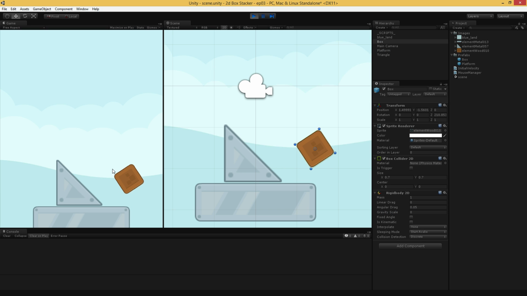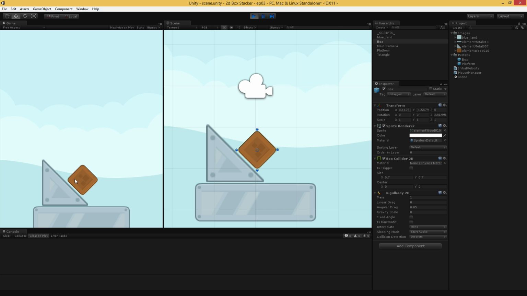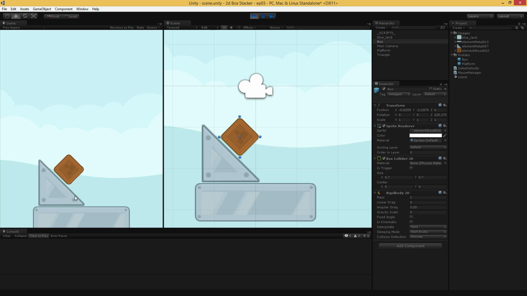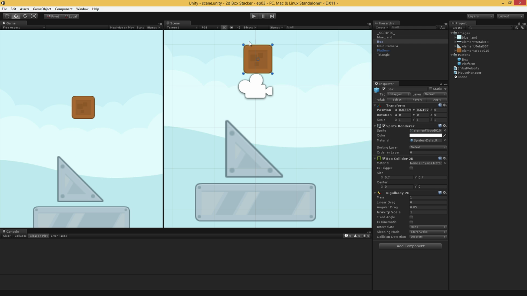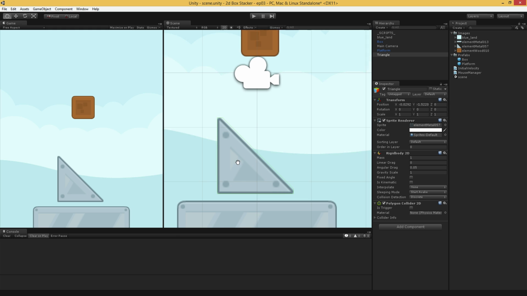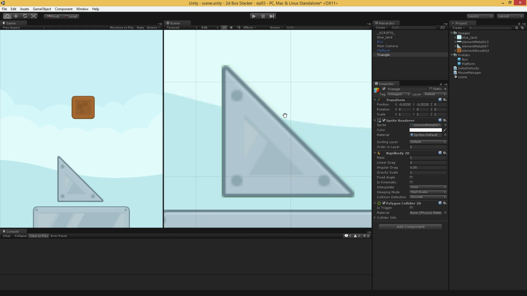Let me grab that box though. You can see it doesn't quite look like it touches the triangle. A little bit too much of a space. So let's select our triangle, go into the Q mode, and then hold shift. And I'm just going to try to pull these a little closer, kind of like that. I could potentially even just delete these two control points entirely and get an actual triangle-shaped collider. Whether or not that would be better or worse kind of depends on what you're trying to do and what your graphic is.